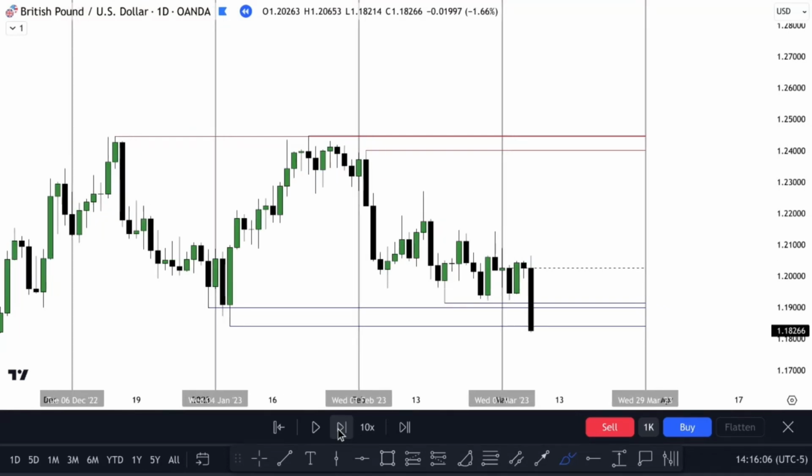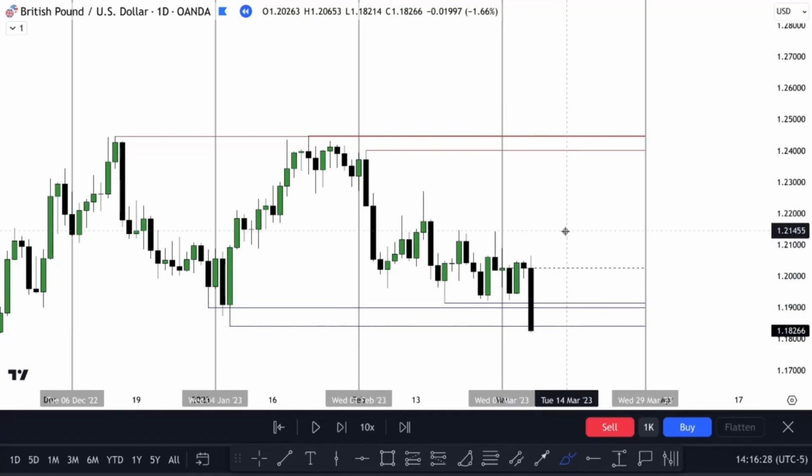When we play it forward, we can see price comes down and purges the sell side liquidity we have available. So it runs right through the 20-day low, even this recent swing low here, runs through that 20-day low, runs through that old 60-day low, and runs out that 40-day low. At this point, in my mind, I would have to wait to see whether or not price would want to give a reaction to go higher.